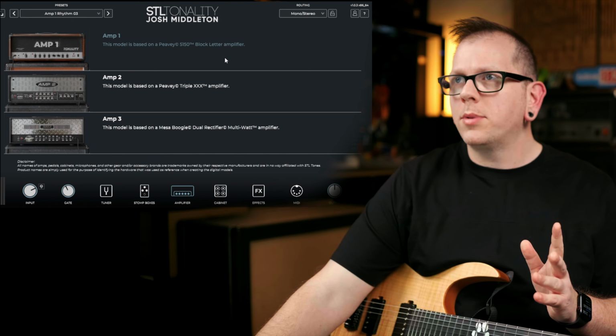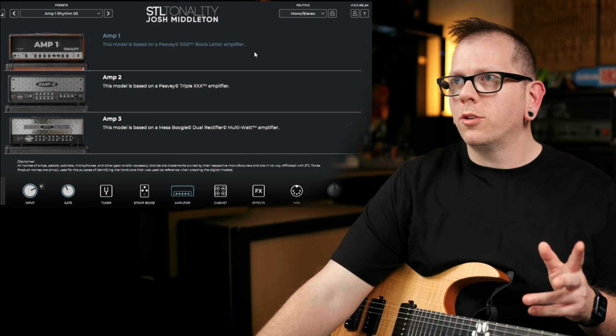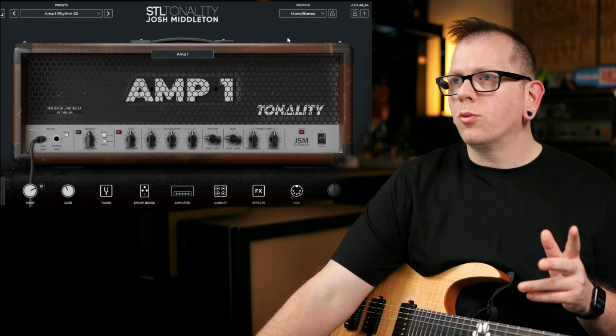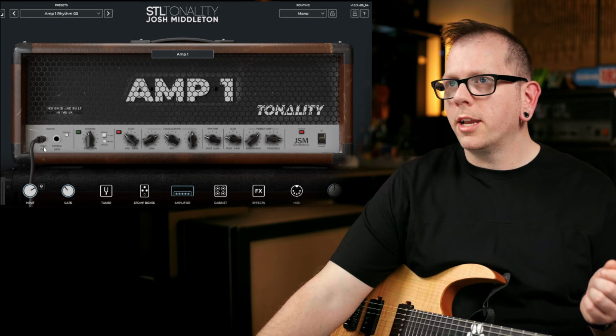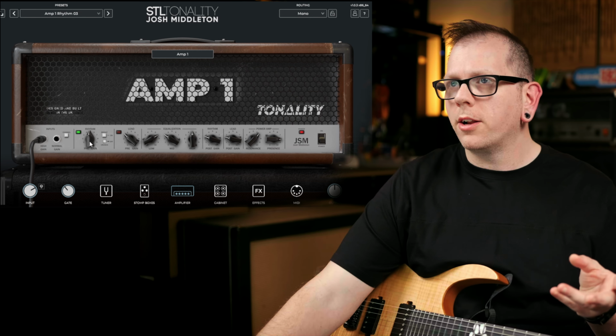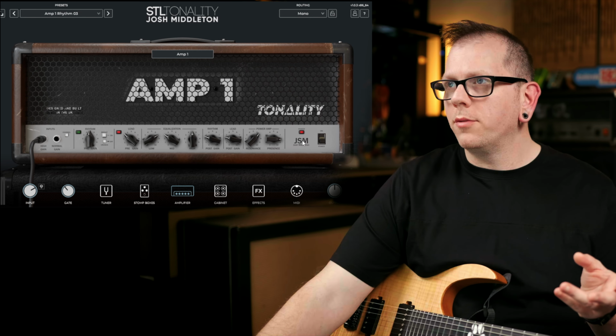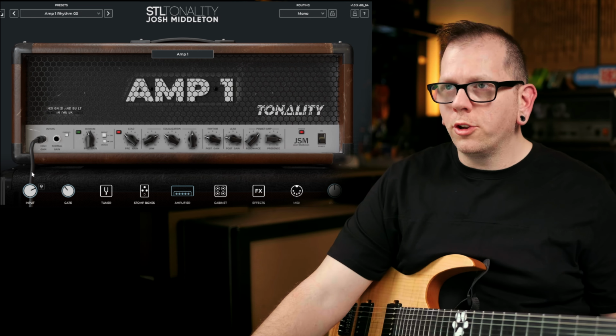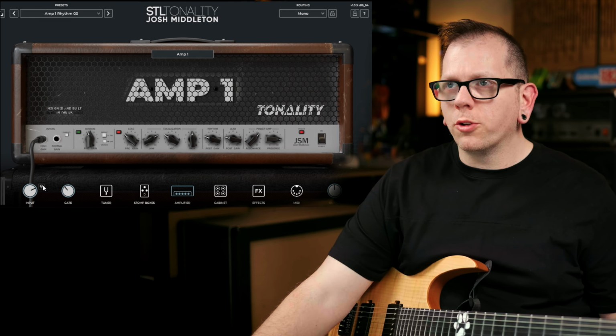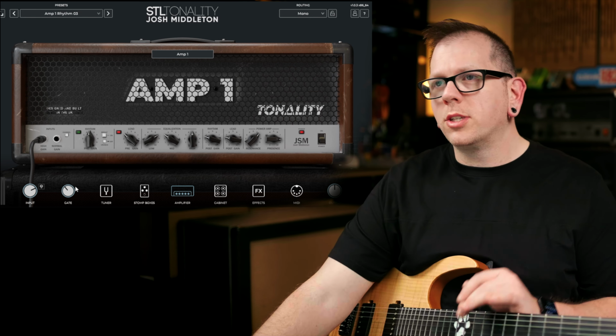The 3 different amps. So we're going to stick with the block letter for a little bit, but then we've got the XXX and the dual rec. Then on the input panel, you got your high gain input, your normal gain. You can flick the channels there to the clean and crunch if you want to do that kind of thing. Then obviously you have your tone stack there. Now down the bottom, you've got your input gain. You can mess with the auto gain section if you go into there and just follow the prompts and everything.